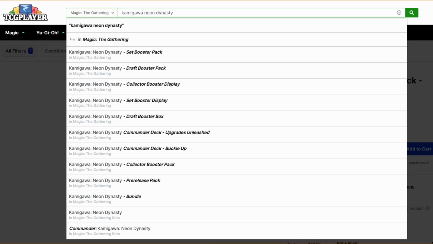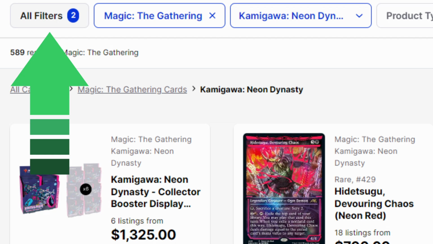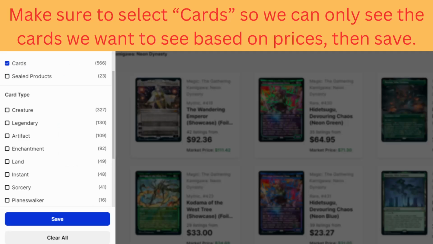So as you can see here, we're at the search screen for tcgplayer.com, and I wanted to teach you how we check the value of each card. What I do here is search for the name of the set. This time we're using Kamigawa Neon Dynasty. When you type the name, go to the left side of the screen, over here with the arrow, where it says all filters. Under all filters, make sure you select just cards, so we don't see sealed products or anything else like bundles when you check the prices.